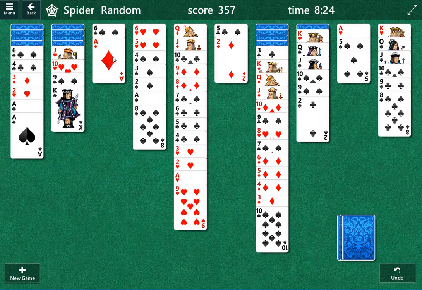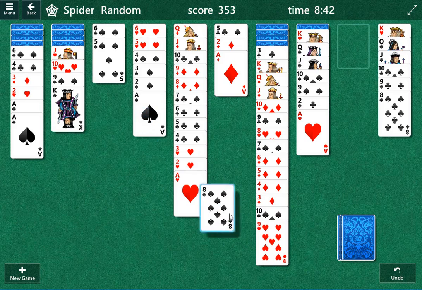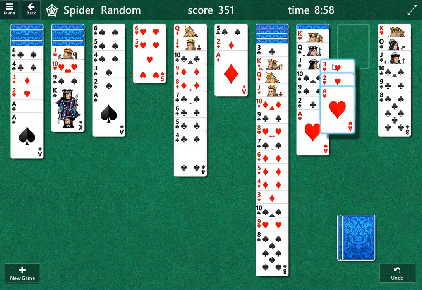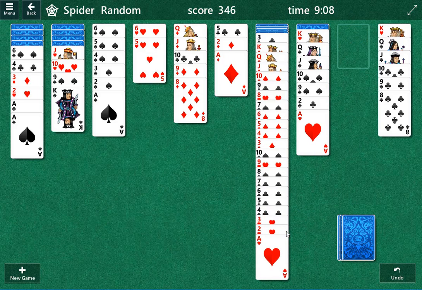See, ace of diamonds, two of diamonds. Oh, be a three, wouldn't it? And we can still move this here. Let's see. We could potentially move this queen if we had enough space. That's why you want to have the same suits together as much as possible. Then there's space to work.